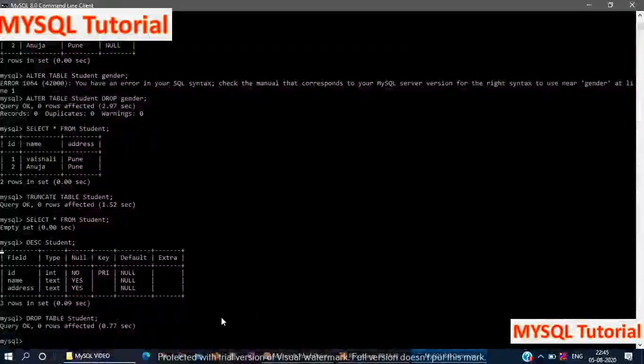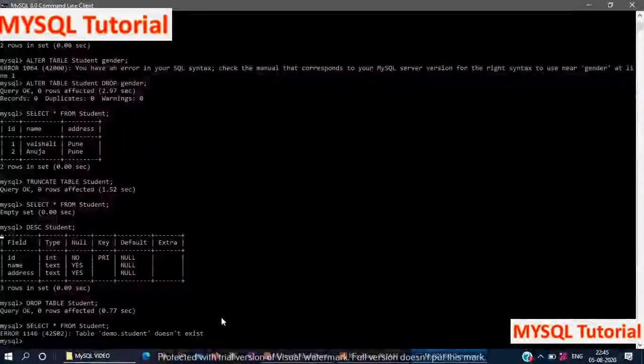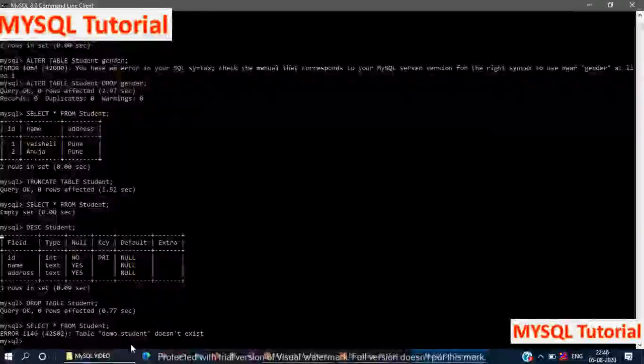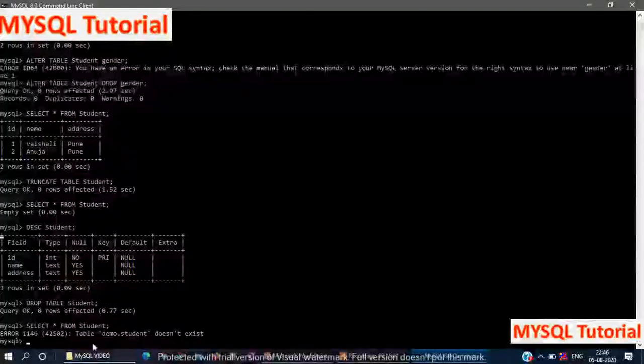We check the table structure. Here it shows an error. That means this table does not exist, because the drop command deletes all records as well as the table. That's why it shows this error.